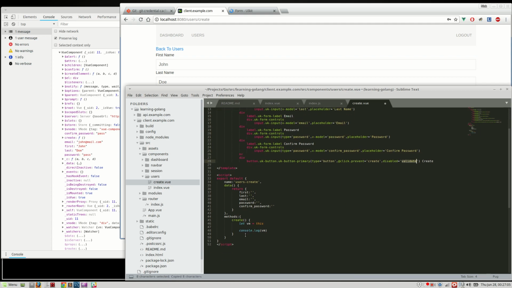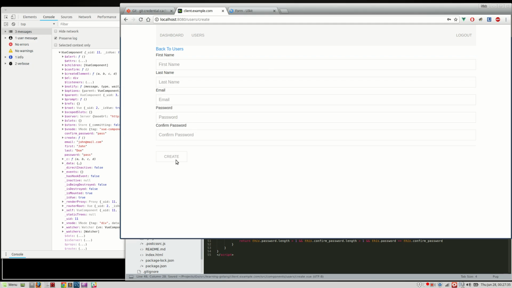And then this will be a method called validate, and I'll say return this.password.length is greater than 1, and this.passwordConfirm.length is greater than 1, and this.password is equal to this.passwordConfirm. Okay, now this is disabled.